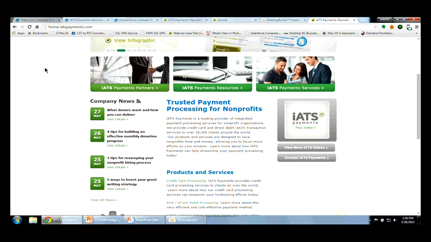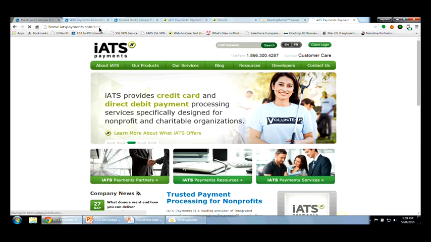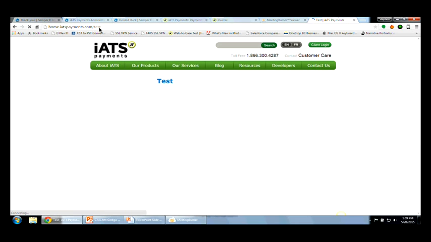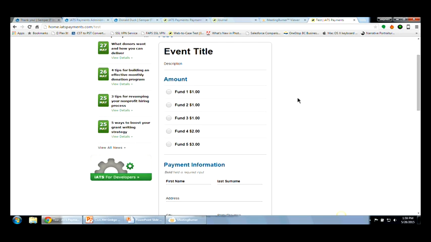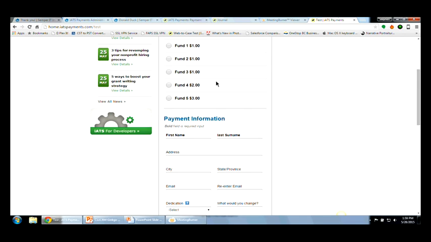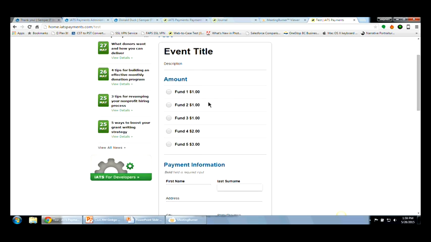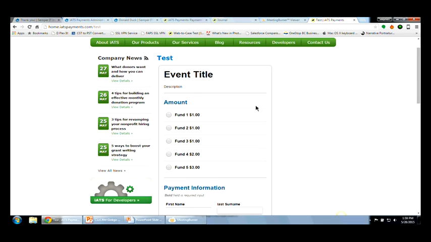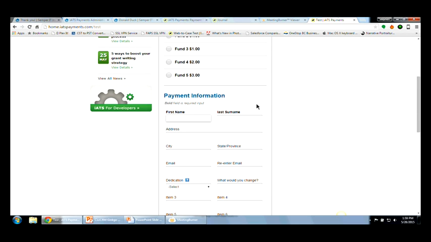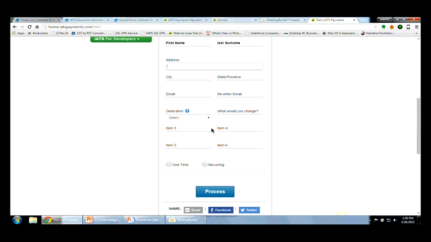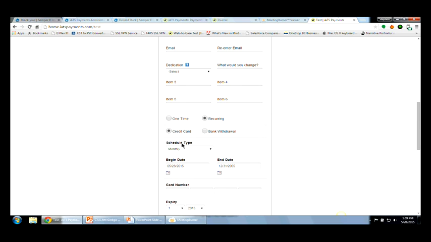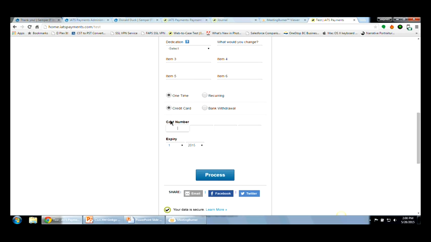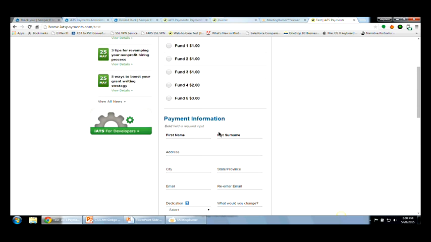So IAT offers a form called Aura, and you should still see my page. You'll see I'm staying on home.iatspayments.com just with a /test, which could be a donate page, and everything inside this gray block is essentially Aura. It's hosted on our web page, so it's completely PCI compliant, and there are no server issues. You can capture payment information and address information. We give you a number of fields that you can change, and you can do a one-time transaction or recurring transactions with credit cards or bank withdrawals, just entering the credit card number.